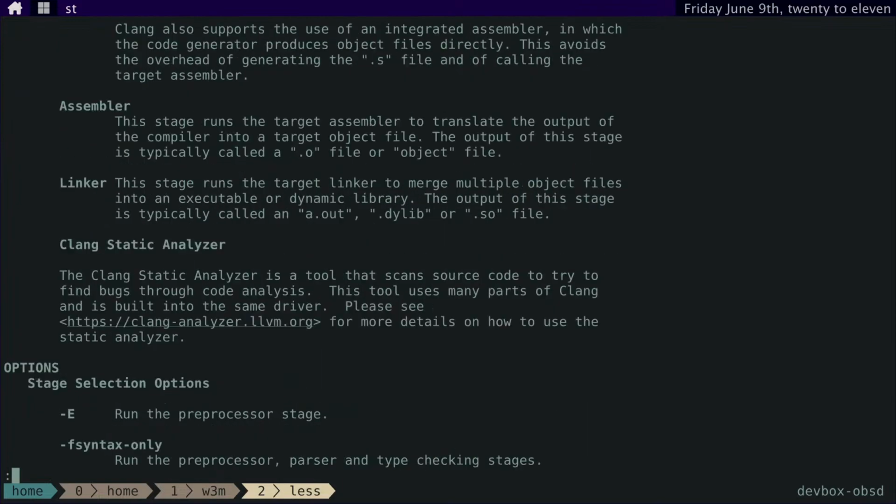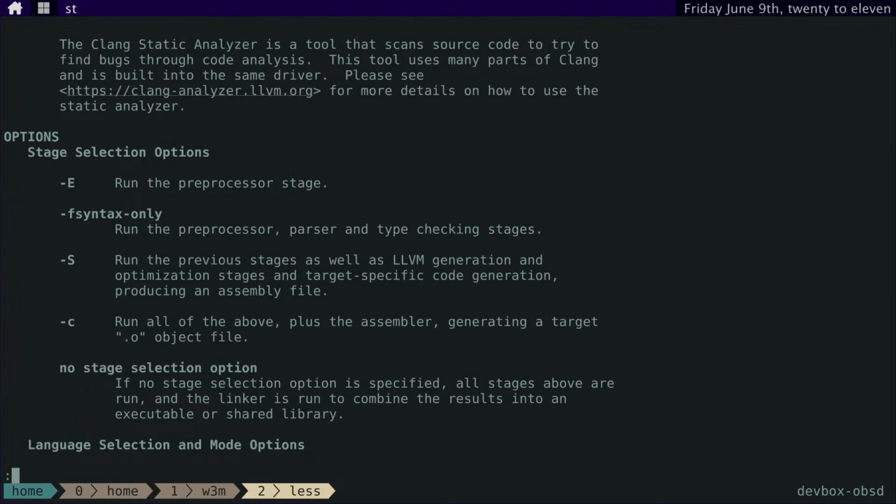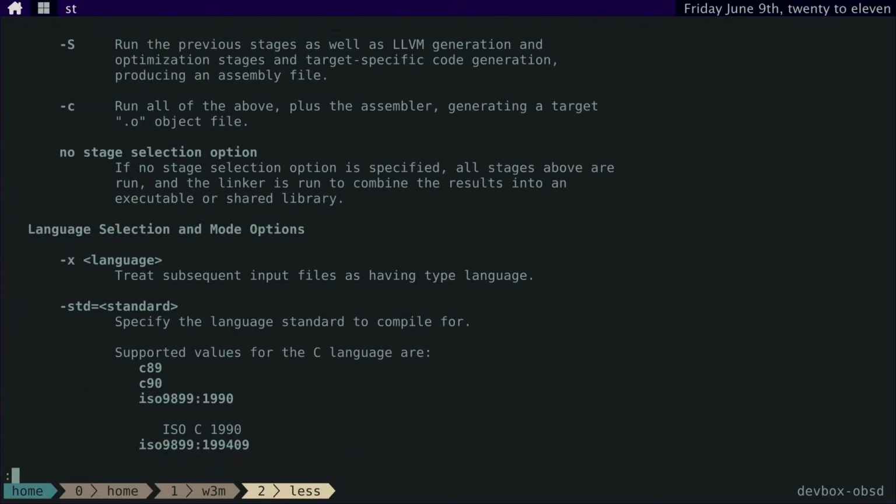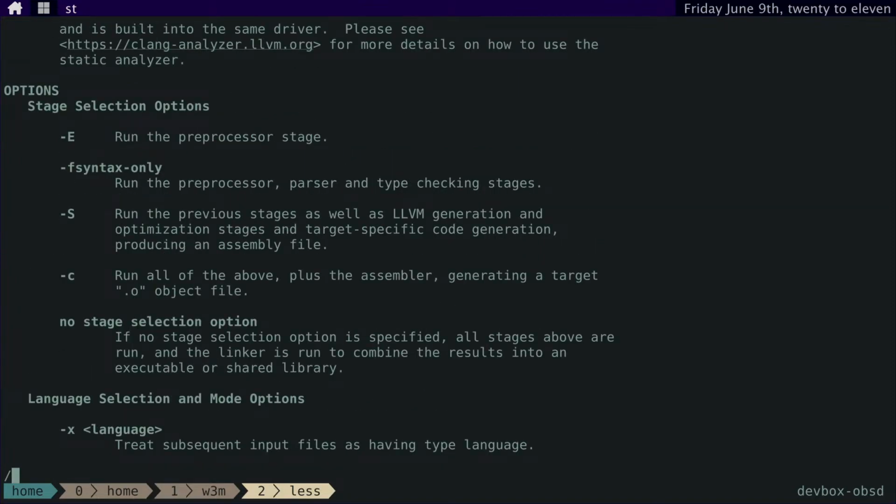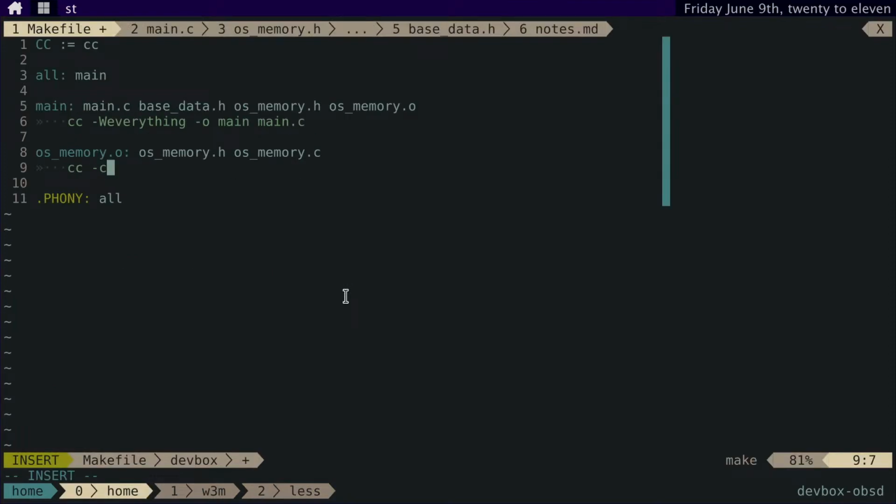What else? That's not what I meant. I need to do a .o file, generating a target object. Okay, so C O OS memory.o. Do I even need the output? Okay, let me just do OS memory.